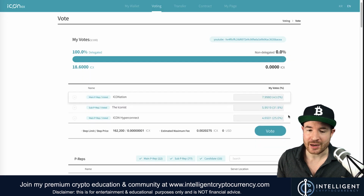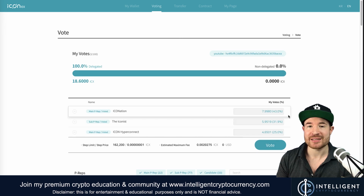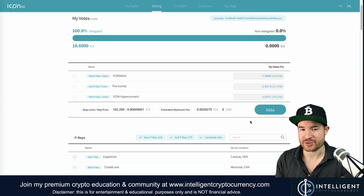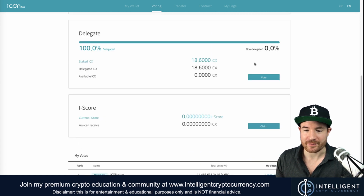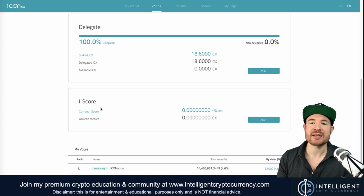That's done. Now, what happens with Icon at this point in time is that the staking rewards are not automatically put back into your wallet and restaked. So at this point in time, and this might change in future, so let's see how that goes. But at this point in time, basically, if I go back to my voting over here, I have what is called an I score. And this is basically the free tokens that you get for staking.